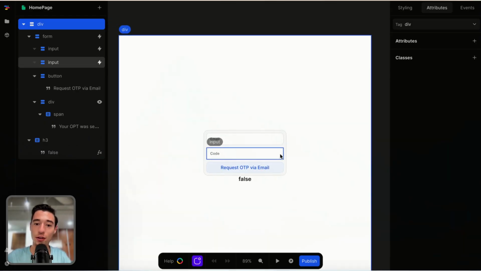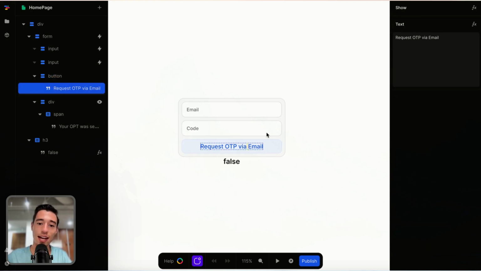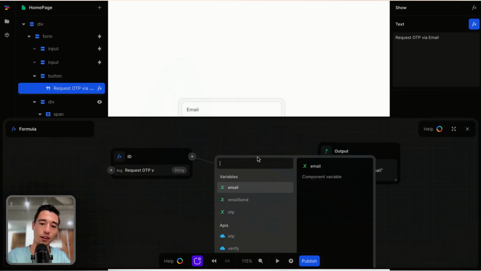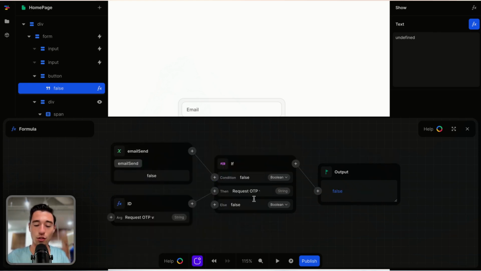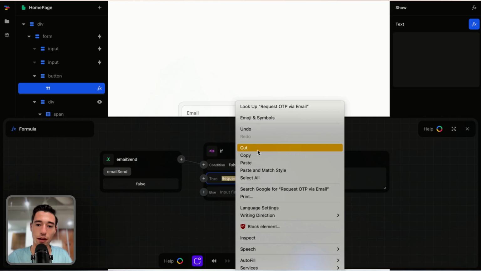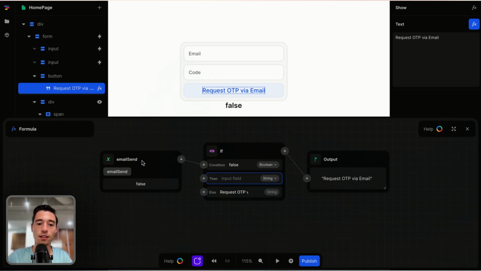So let's continue. So now the next step is, in this authentication flow, we want to change this text dynamically. So the first step is, let's copy what we currently have and let's go on fx. Now we click on plus and we throw in an if formula, an if statement. And I bind the condition of this if statement to the status if the email was sent or not. This is how we manage state in Toddle. And now this is false. So if the email was not sent yet, it should say request OTP via email. And then if it is false, actually it needs to be the other way around. I need to put this on the else, so that way it will show, right? And so again, email sent.